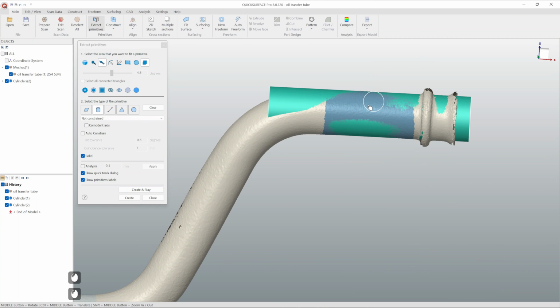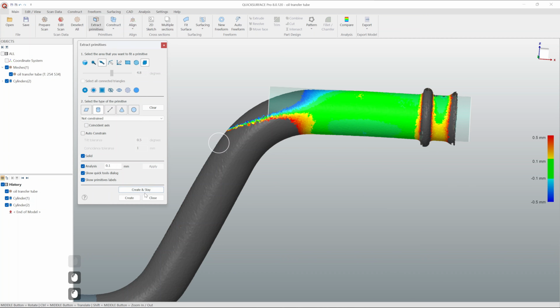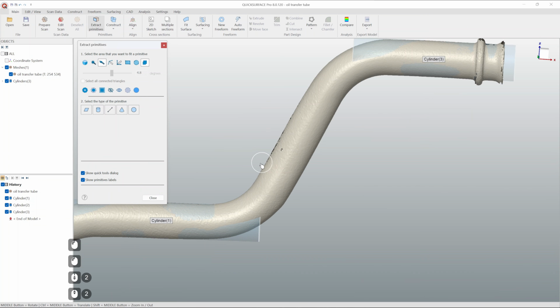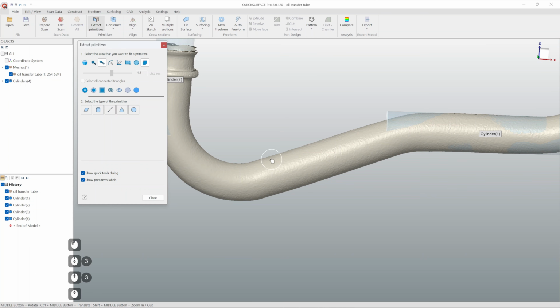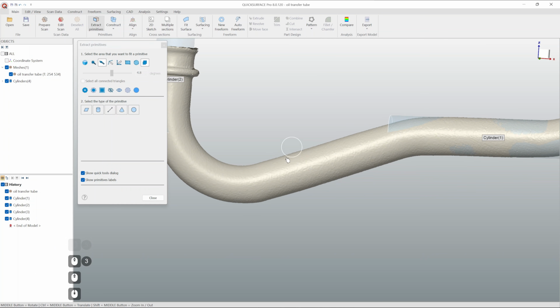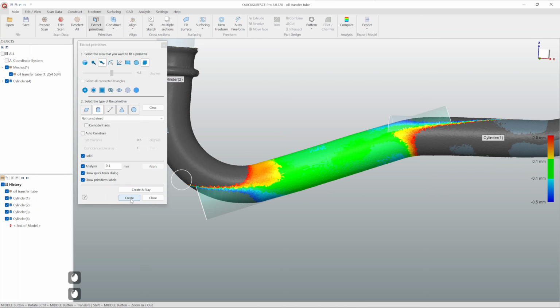So for example here, looks good. Somewhere here, looks good. And the last one, something like this.